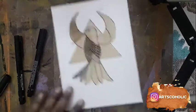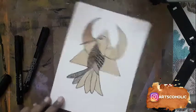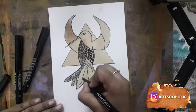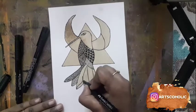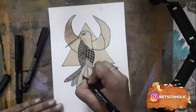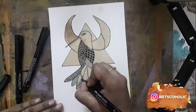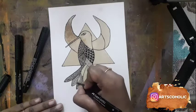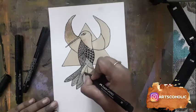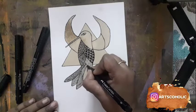Drawing several V's. Now here I am going to do a curved line, a wavy line, in a random manner. Don't worry about your pattern, your Zen pattern. Whatever is in your mind, you just put it and fill your subject of drawing with this pattern. So there is no hard and fast rule.